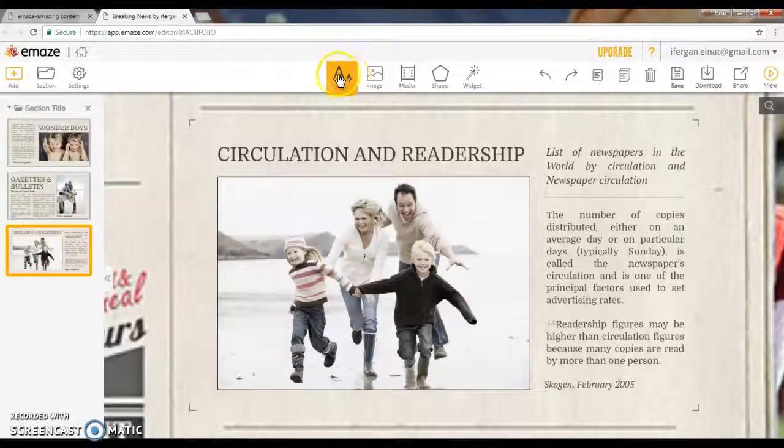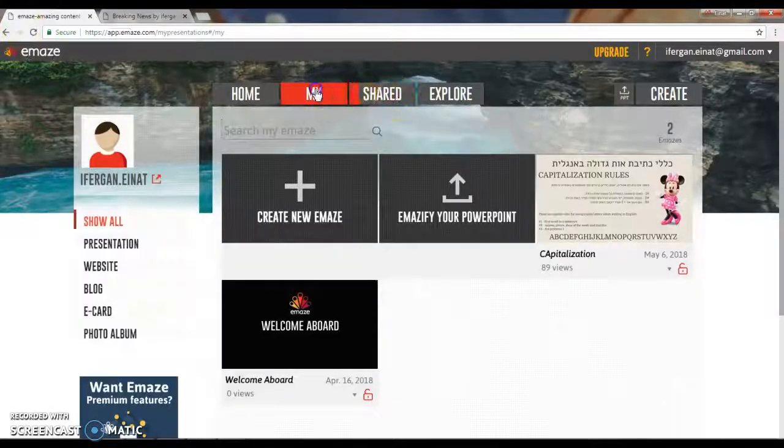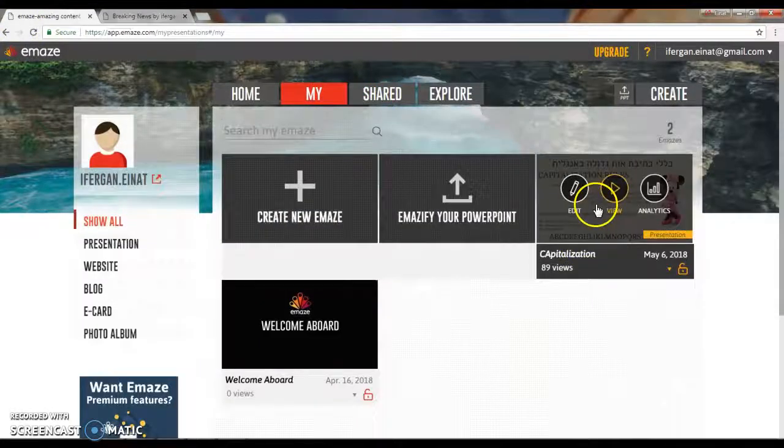We have the option to change the font, the size of the text, the color. Here we can add images and even video clips. It is automatically saved every few minutes if we don't save it, and we can download it to our computer and share it with others. I want to show you the one that I did in order for you to see how it looks.